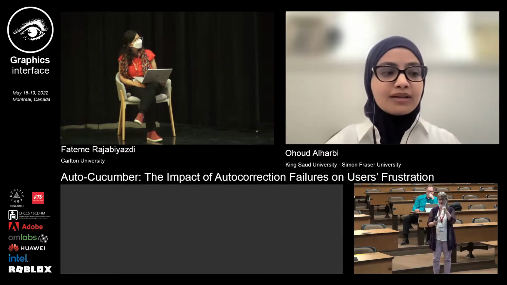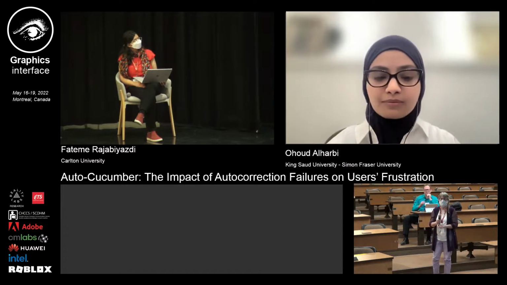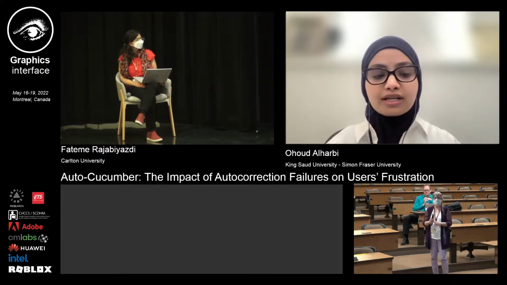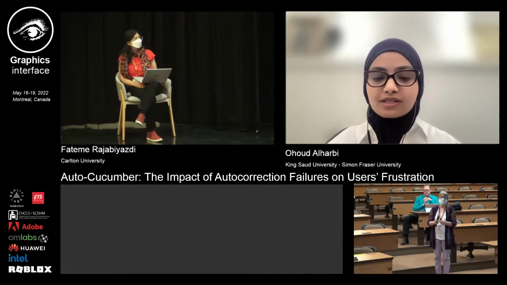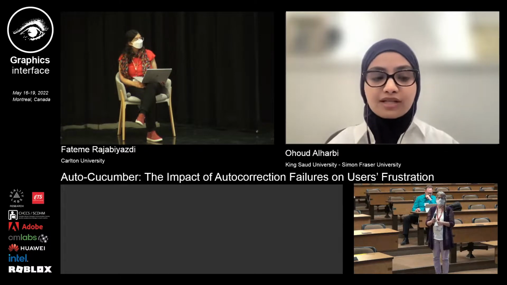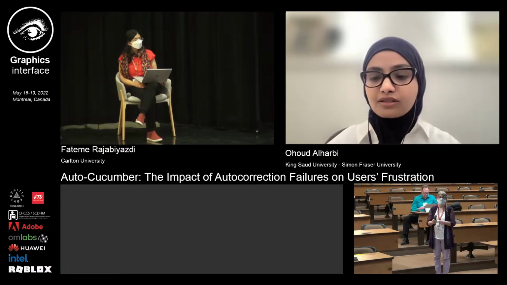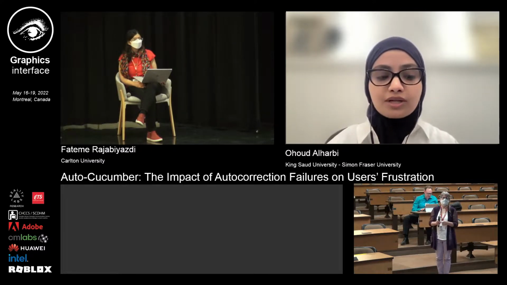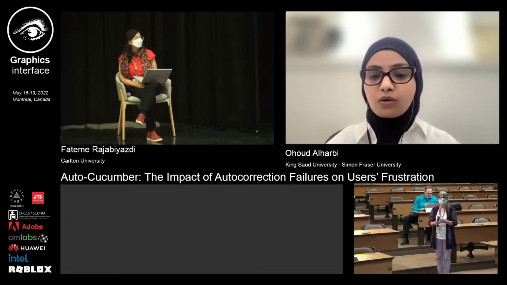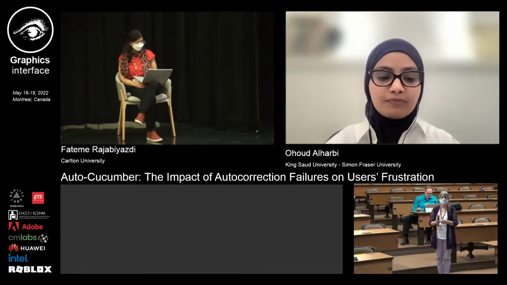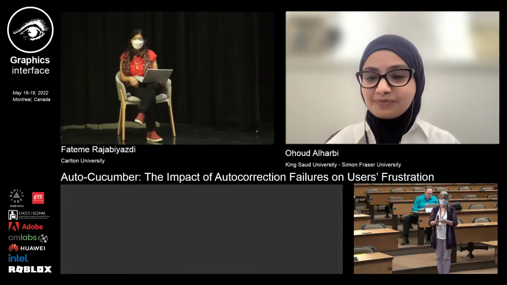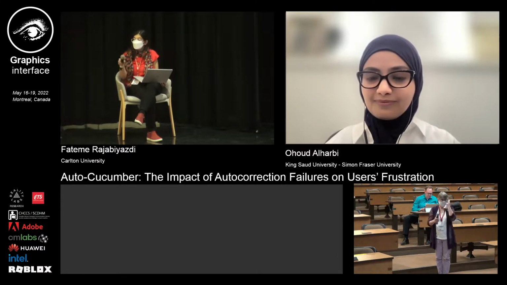Actually, I have done other research about prediction, and I found that it slowed down text entry speed. It was a different study, a crowdsourced study, and I found that it slowed down typing speed. It's faster to type the word because of the cognitive overload. For this study, we focused only on autocorrection because we found autocorrection either increases speed or, in other studies, did not have an effect. So we said, okay, let's focus on that. Thank you for the question.